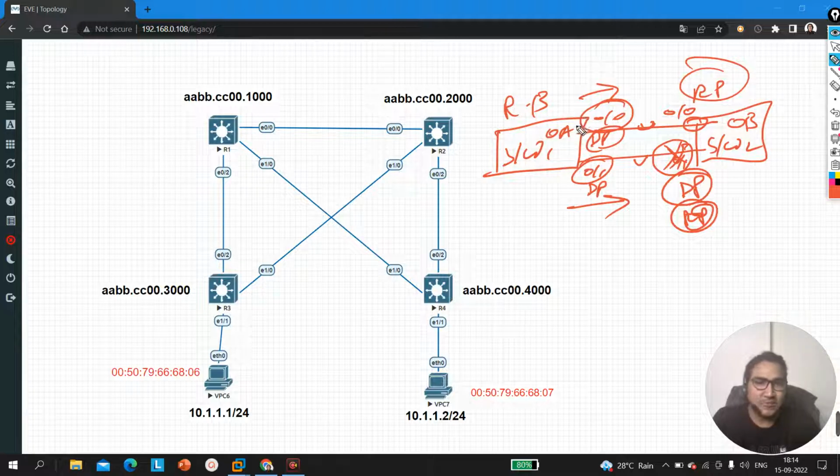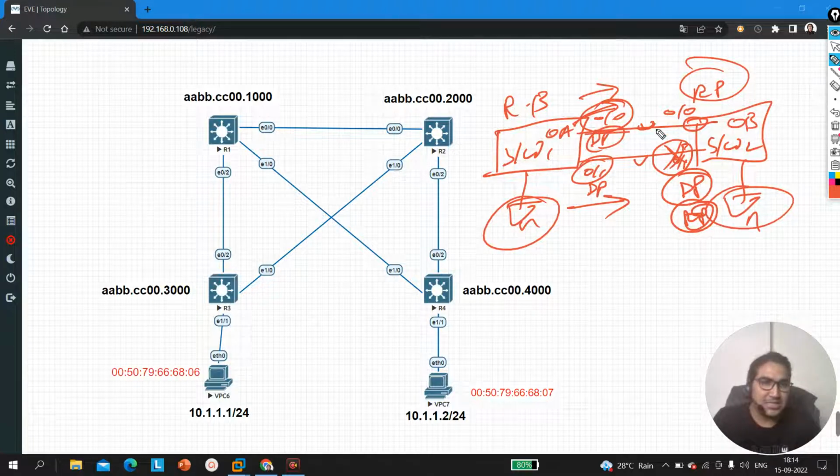So all traffic of users will be transmitted by switch 1 from this interface, from 0/0. Suppose here is a user and here is also a user. If these two users want to communicate with each other, switches will use this link to forward traffic, yes or no? But if I want to use this link, I want to manipulate the path. What I can do, I can increase the cost of this link.